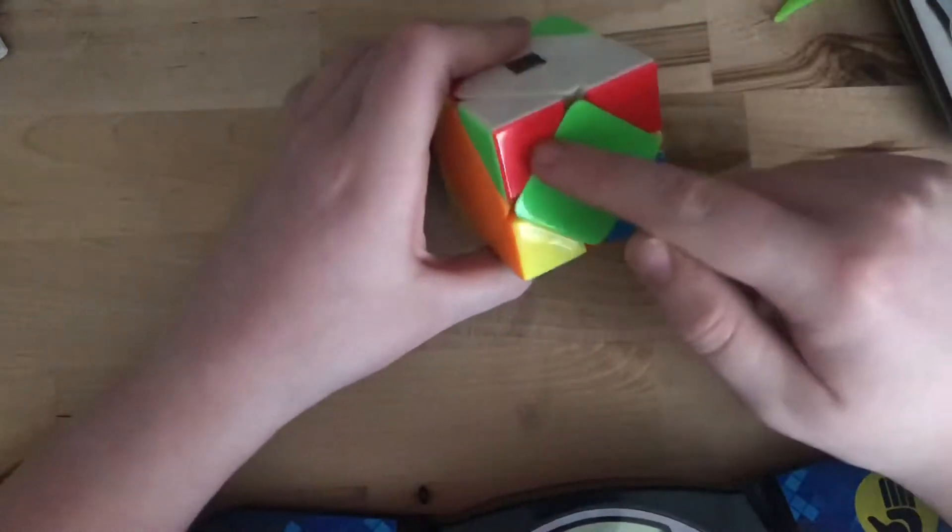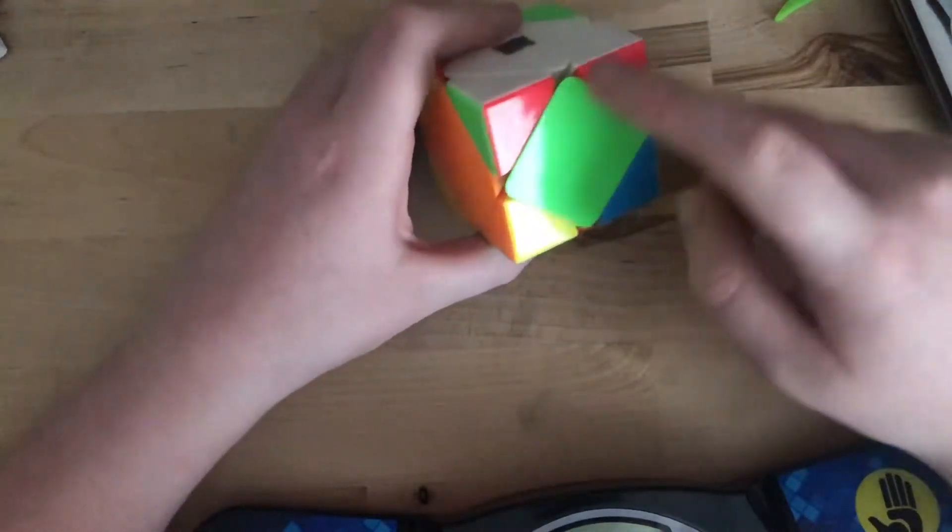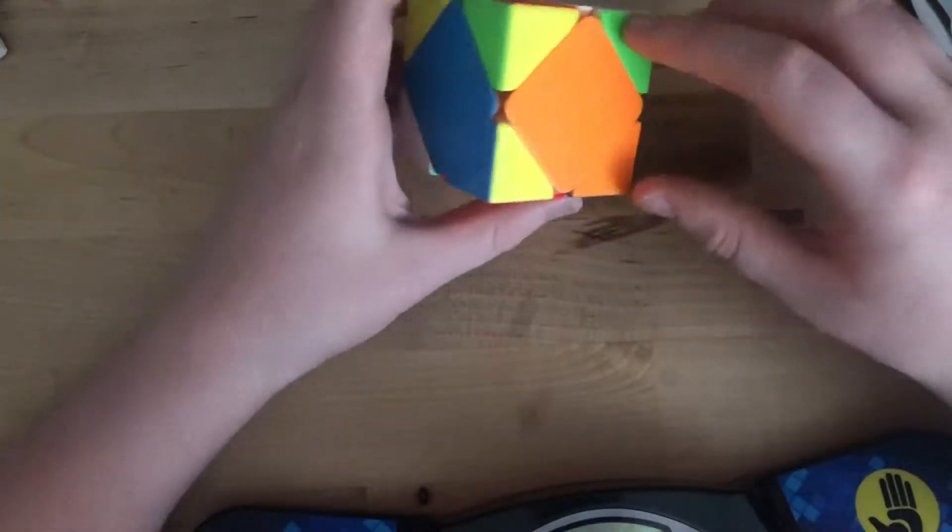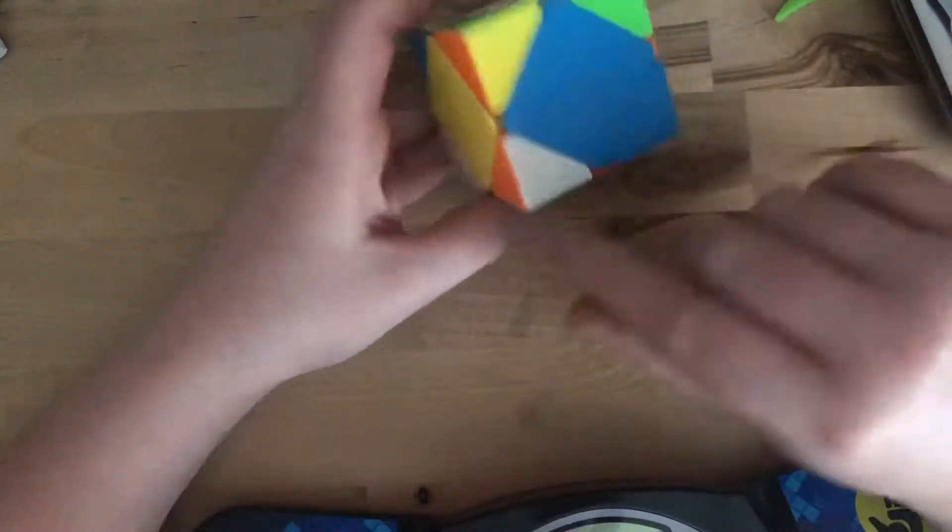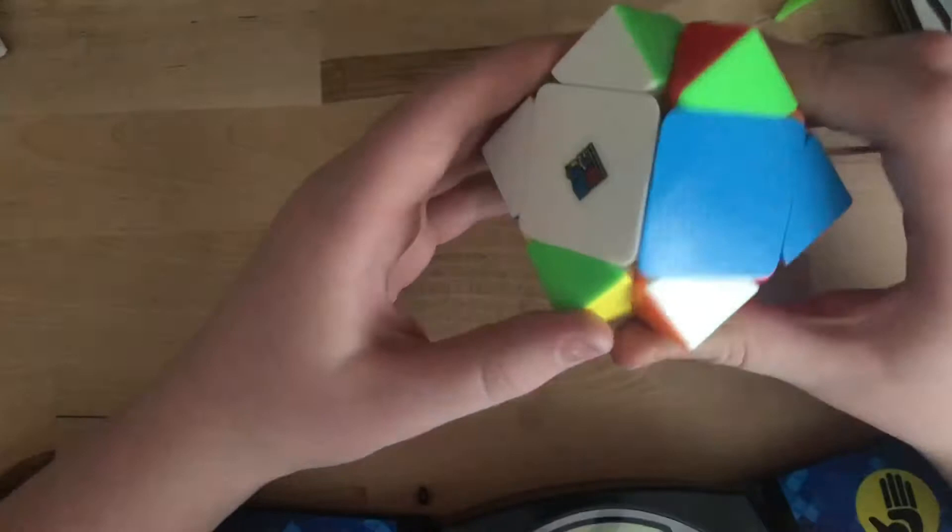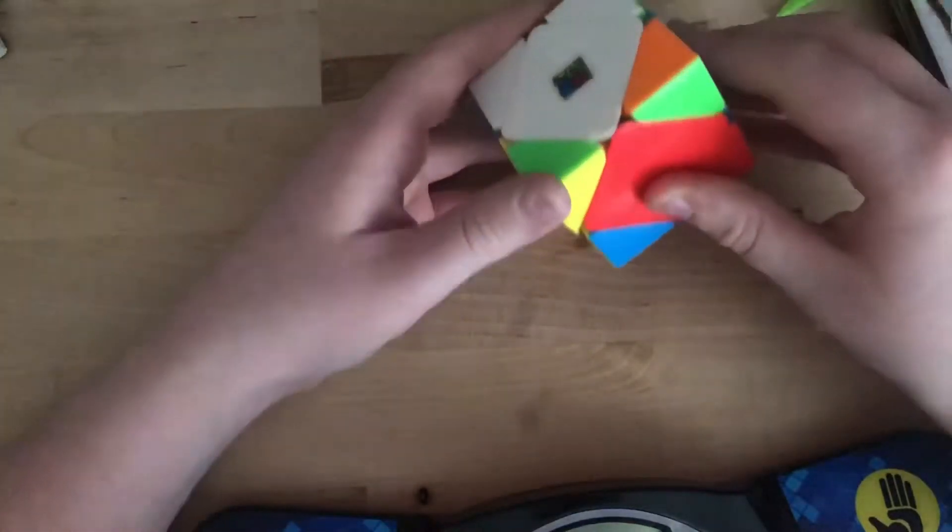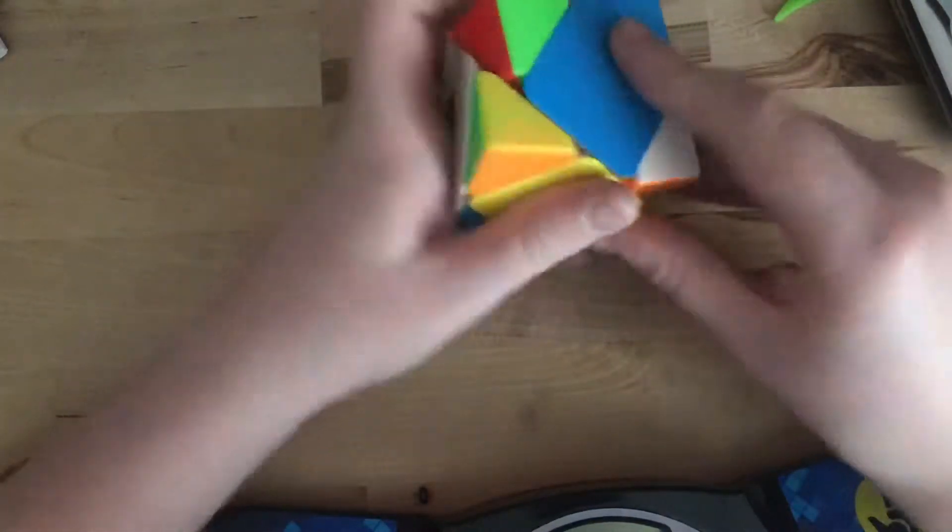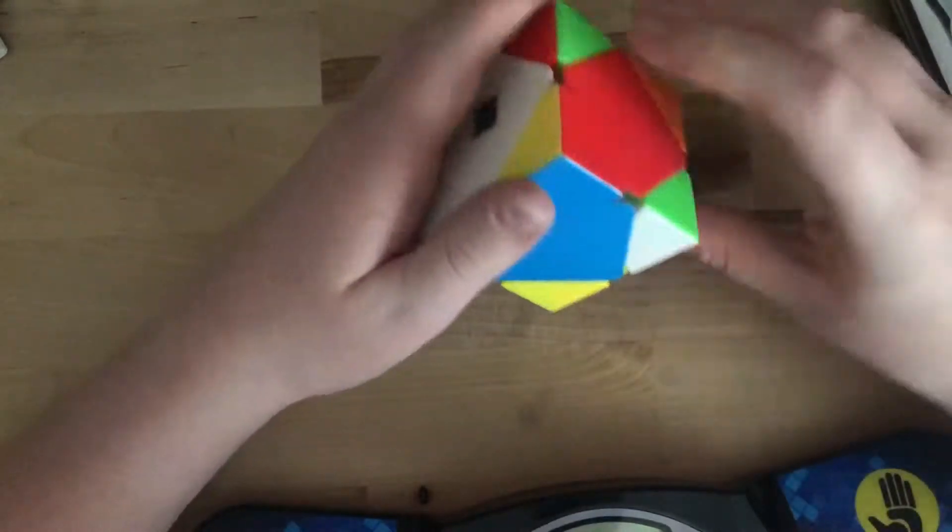So when you switch it like this, when you do move it up, it's in the right orientation. And now there are two reds. Let's find another green. So the other green is right here, and if I move it up it's in the wrong orientation, so we're gonna have to fix that. Simple move like that and move it back up.